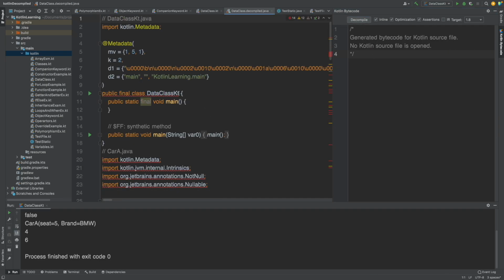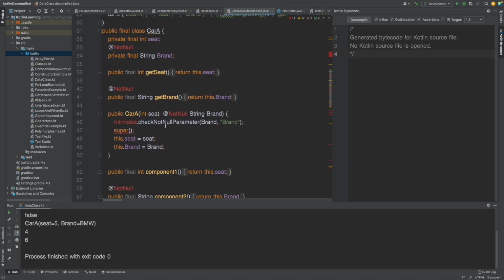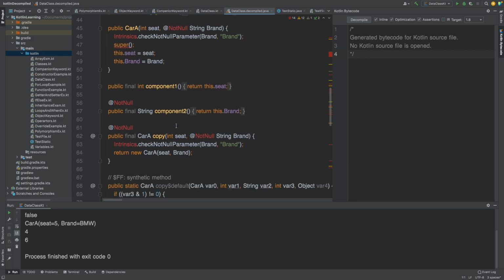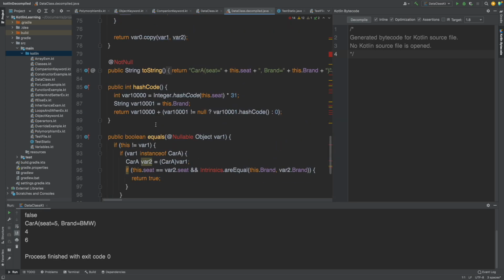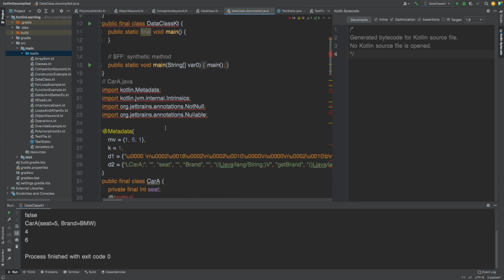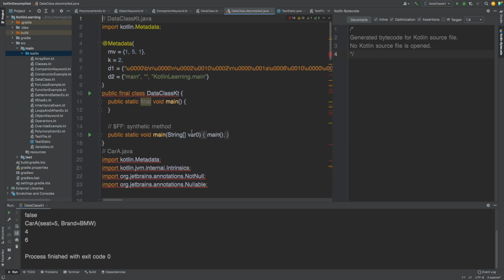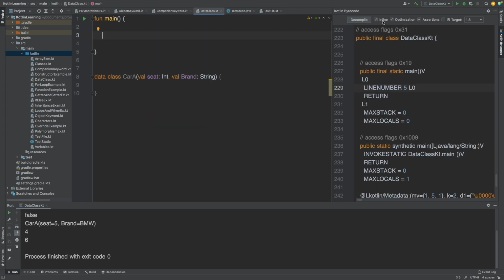You will see get seat, get brand, component 1, component 2, copy, toString, equals, and all the functions are here. If you decompile it, you can see that behind the scenes it is creating the same, but it is removing the extra unnecessary boilerplate code for us.